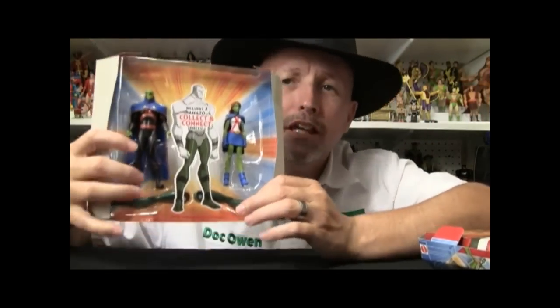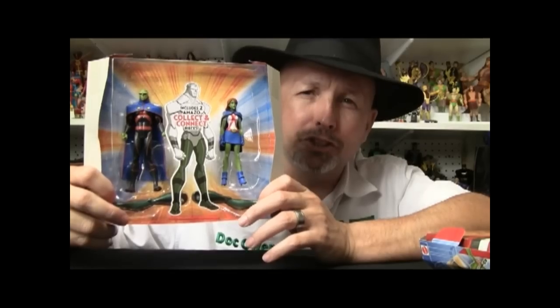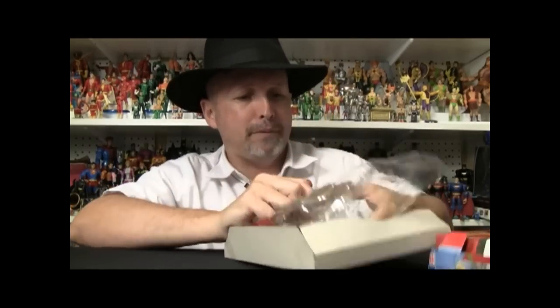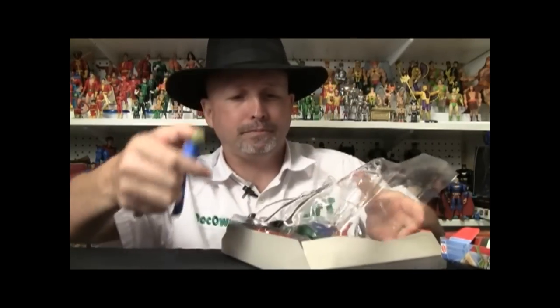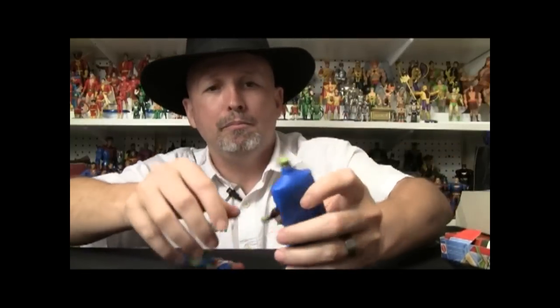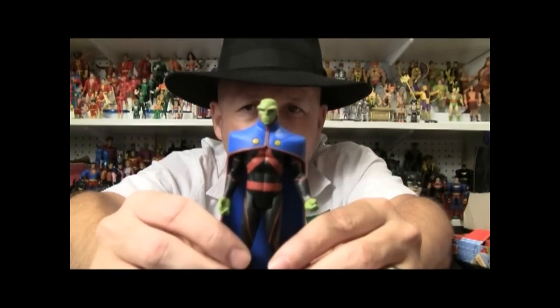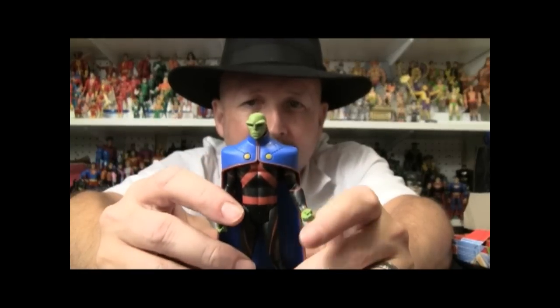This is just too cool. Now you can see there's where the legs are laid across the bottom — we don't get any torso with this at all. But that is kind of cool. I hope that's life-size, because I can't remember how big he was. We'll just pop these puppies right out of here. Martian Manhunter looks great — look at that. Great ridge, look at that sculpt. They actually did an excellent job.